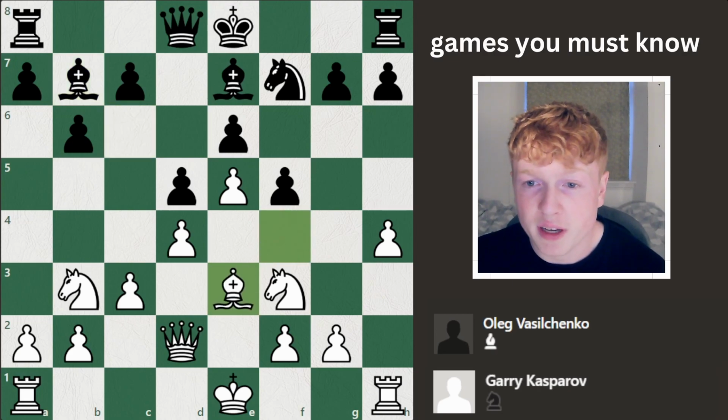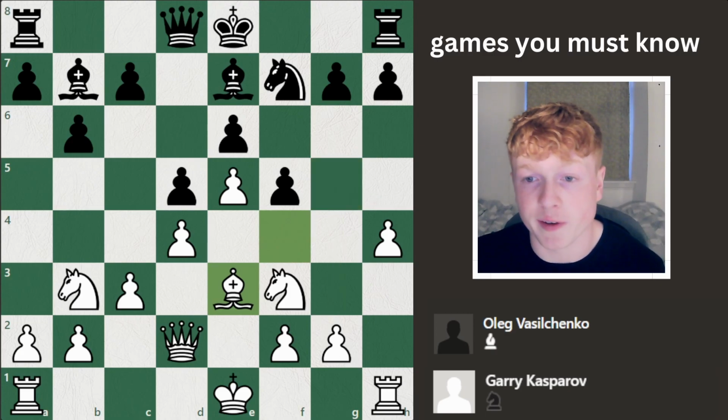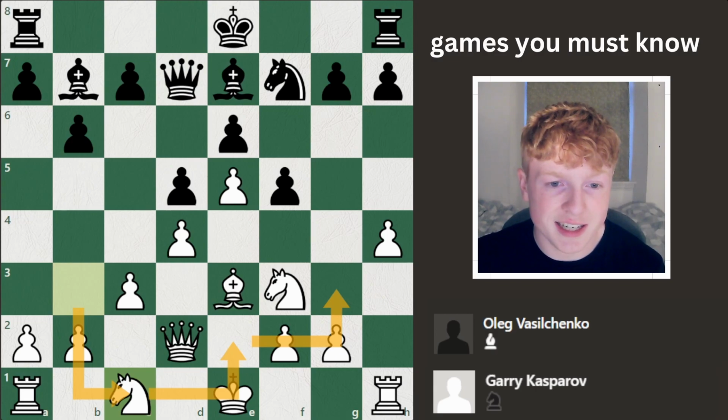Instead, bishop e3, maybe playing f4, just wants to get his bishop out of the way of the attack that can rage, so he can just get his pawns up here. Queen to d7, knight to c1. I mean, this is brilliant from Kasparov.